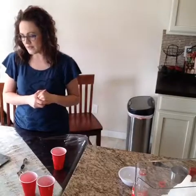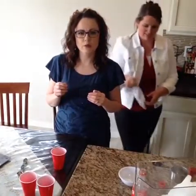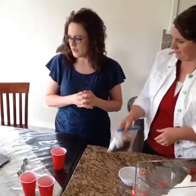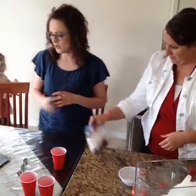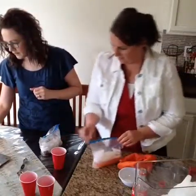Leslie says, we've done this with ice cream the same way. Yeah, I've made it with ice cream too, and how you do that is you just put whipping cream or heavy cream, and then a little bit of vanilla and something else. I can't remember what else we put in there. And then you mix it, and then you can add your fresh fruit after, and it makes really good, yummy, homemade ice cream. All right, so we're going to show you how this works.